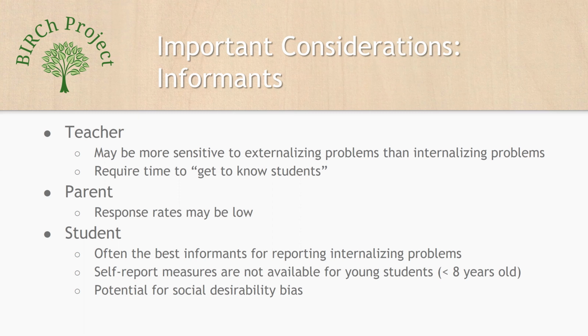With regard to parents as informants, parents have a much richer history of student functioning that they can contribute to when students enter school. So for example, in preschool screening, many times we include parents as the optimal informant because they have the background and the longitudinal perspective of the student's functioning upon school entry. One of the limitations of using parents as an informant is that we sometimes have low response rates. So it is possible that we may not get all of our parents to return or complete screening measures, which can influence the extent to which we're able to make school-wide decisions.